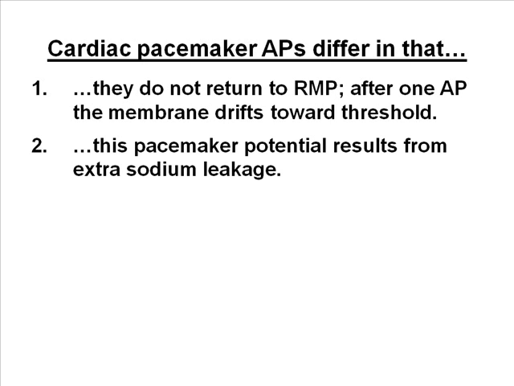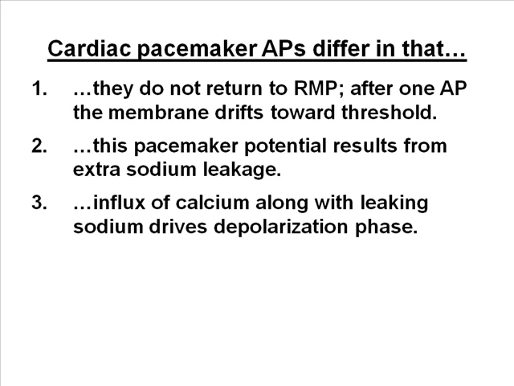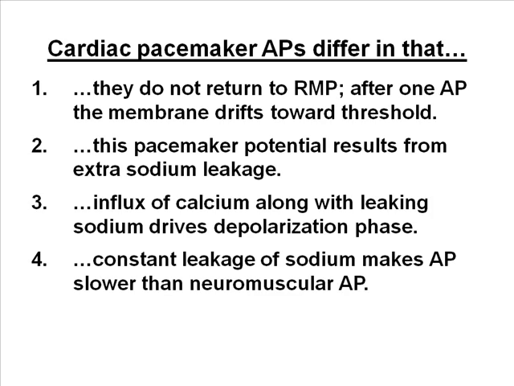The pacemaker potential, the drift towards threshold, occurs because of leakage sodium channels, and the sodium is supplemented with calcium from calcium voltage gates during depolarization. And then finally, the constant leakage of sodium makes this action potential slower than we would see because both the pacemaker's depolarization and repolarization phases take longer than they would take in skeletal muscle.